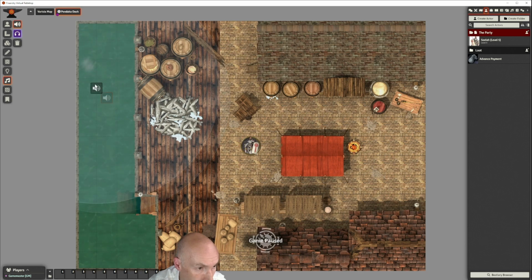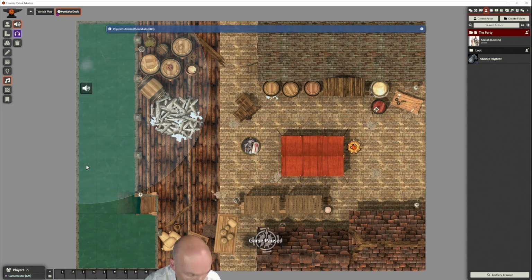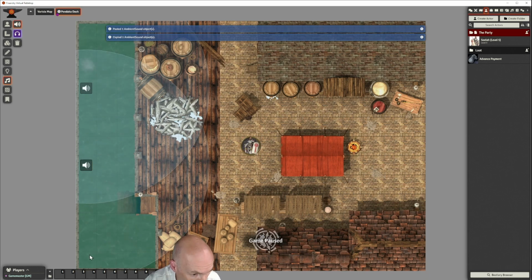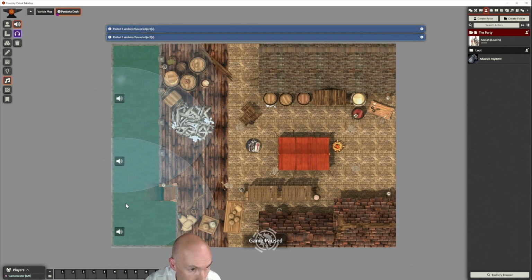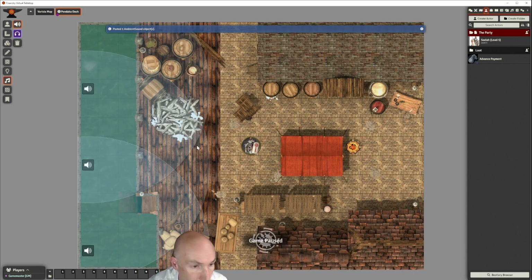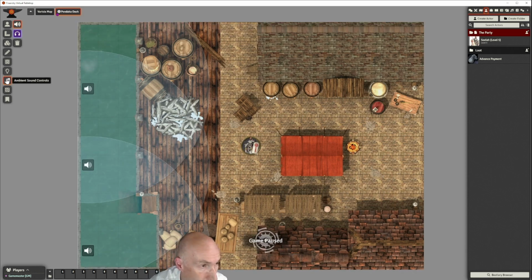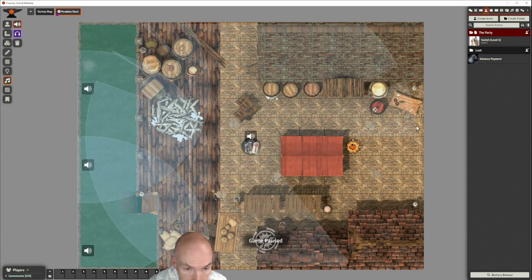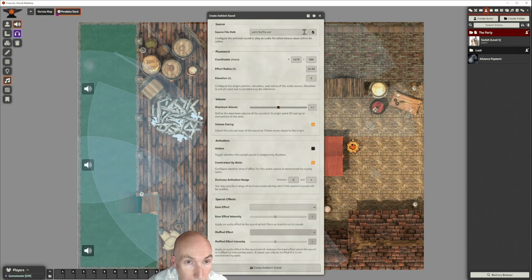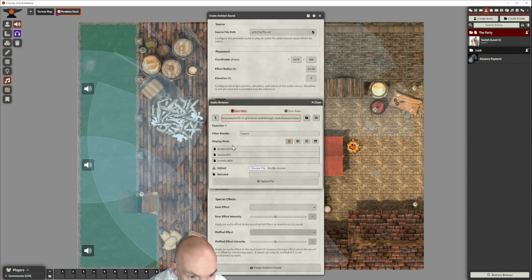We'll move it back a bit so that the player is always getting louder as you approach, and maybe copy it so there's a kind of wall of sound there as you approach the water. We can add another sound, covering the whole area, and this might be some background noises of dock working going on.